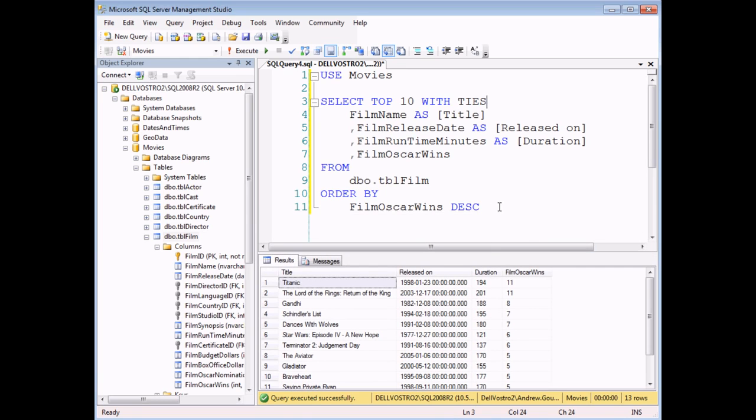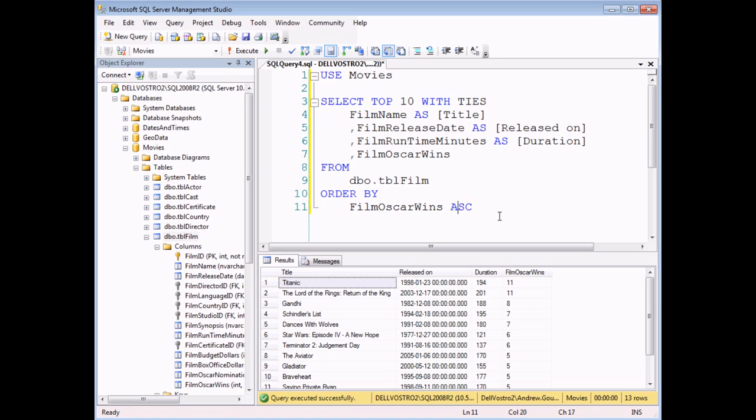The top 10 option is based purely on the sort order of the records in a table. So if I wanted the opposite of this, if I wanted the top 10 least successful films, then what I have to do is not add the word bottom 10. I have to simply change the sort order of my query.